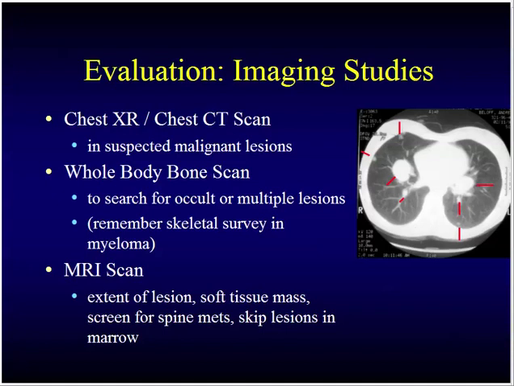Also, make the hemonc guys happy because you can tell immediately, yeah, we've got this lesion and he's got blah, blah, blah on the chest. Whole body bone scans. We get the whole body bone scan to search for occult or multiple lesions, which of course will help you in your diagnosis, multiple myeloma, infection, and so on and so forth. And also to identify how hot the lesion is on bone scan.